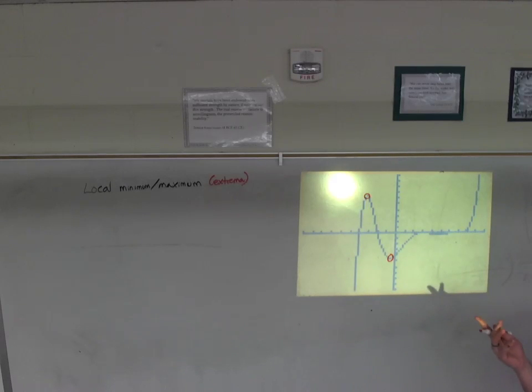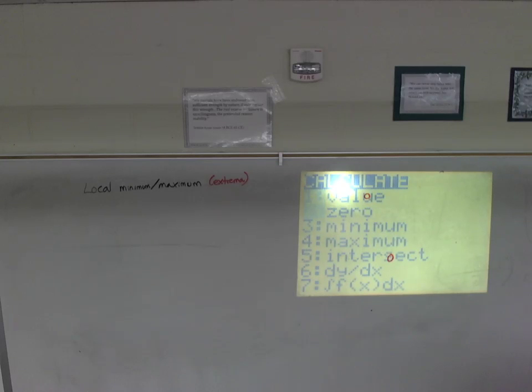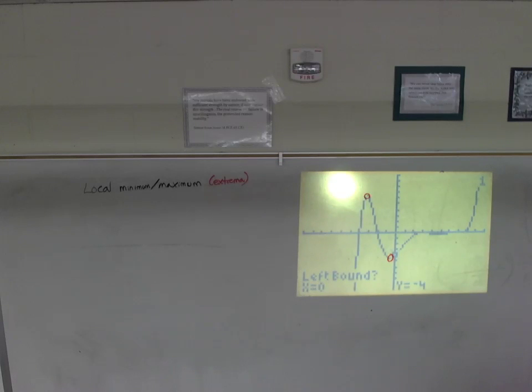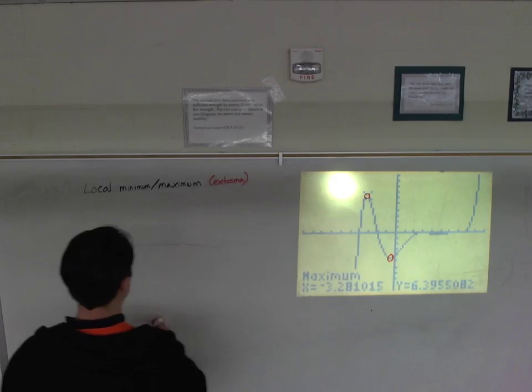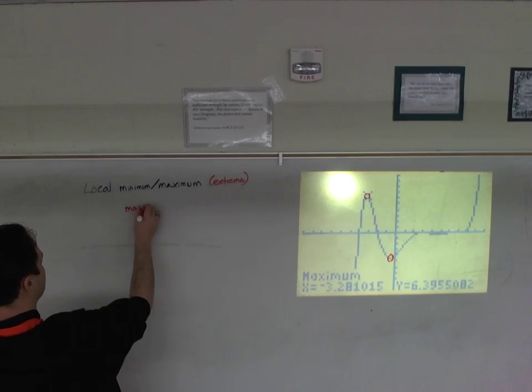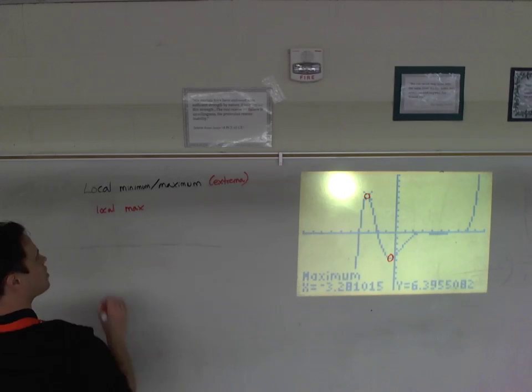So how could we calculate those? You guys know how to do that, right? So if the problem asks you for that, you calculate and you say maximum, like this one over here is the maximum, right? So getting these is something you guys pretty much already know how to do. So you could say it has a local max. You've got to use that word local.